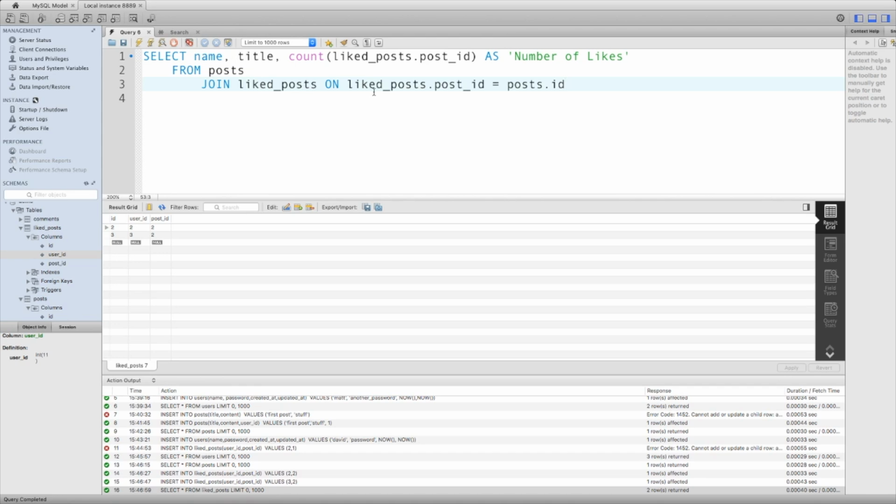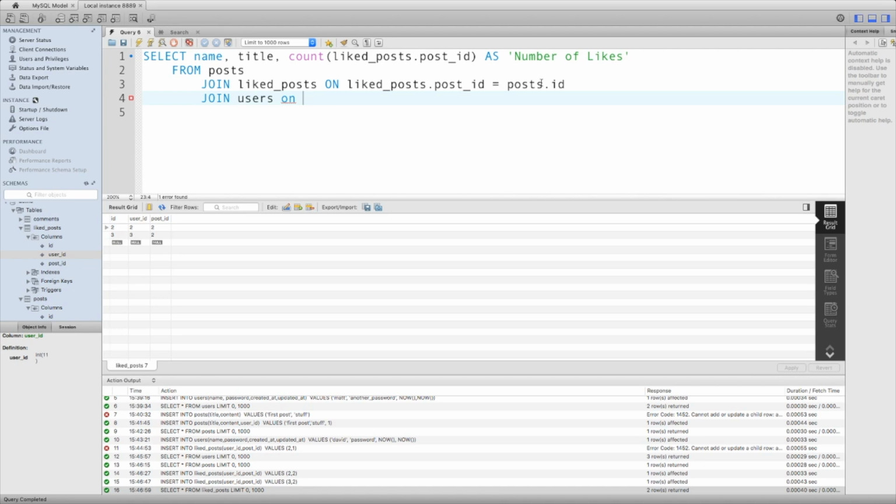Where do you join them? Where the post ID on the like post table matches the ID on the post table. And then we also need to join users, because we're getting the name of the users that liked a post. So we're not connecting users to posts here because we don't want who created it, we want who liked it.